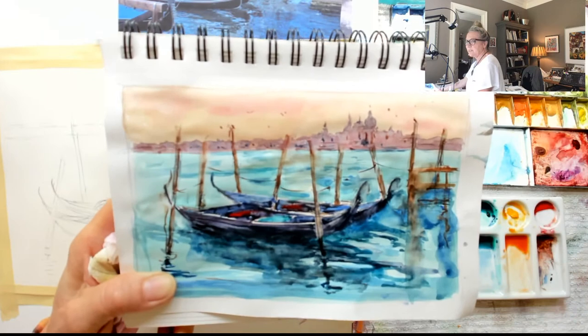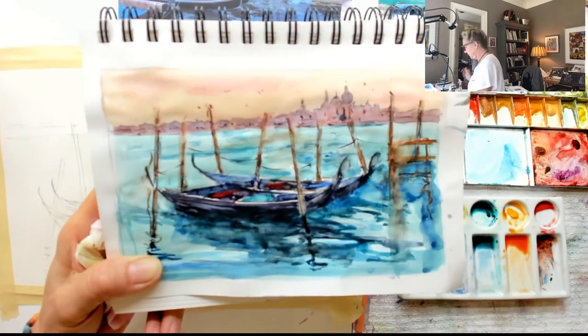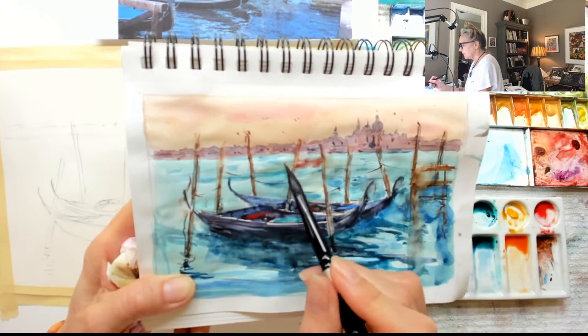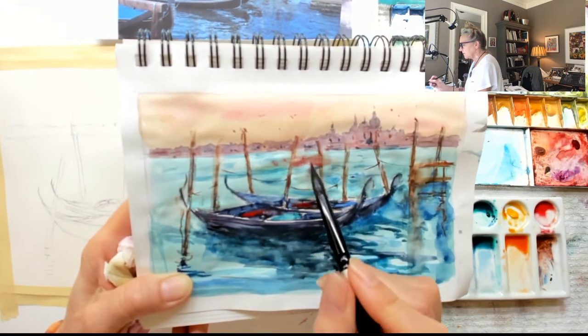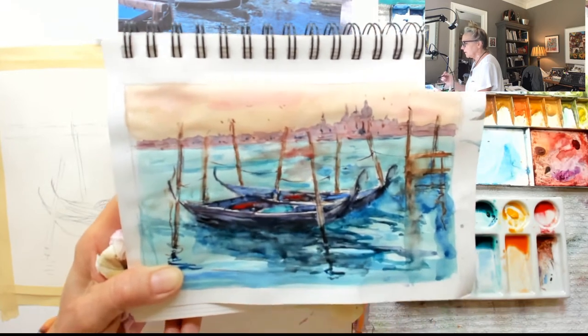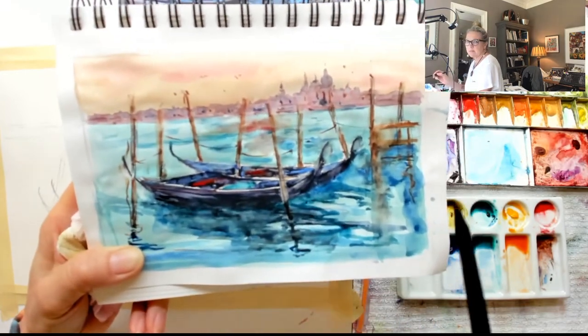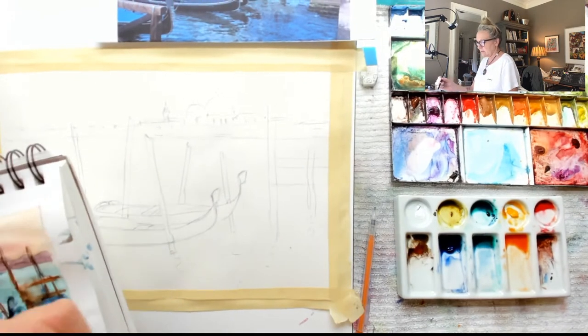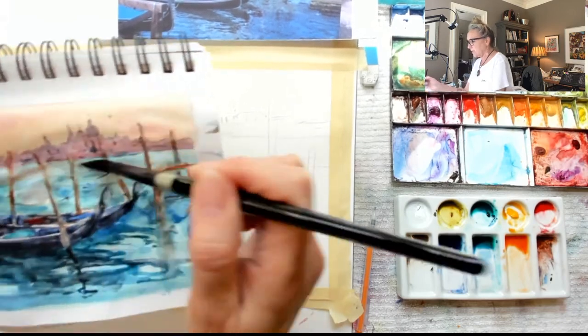A tiny bit of pink on the water, maybe. Let's get a little bit of that pyrrol red in there. I mean, you could do something like that and make a sunset kind of glow coming through there, but don't complicate it. Just keep it simple.